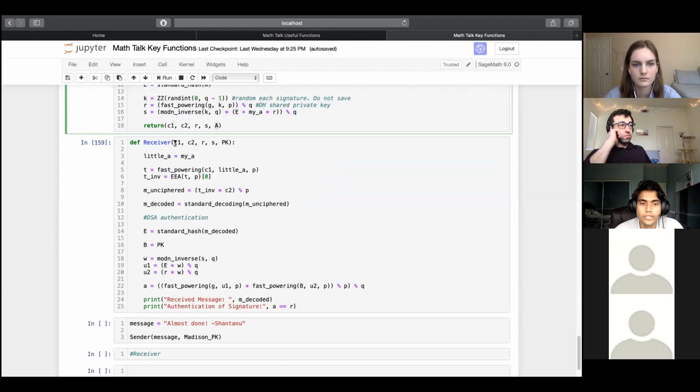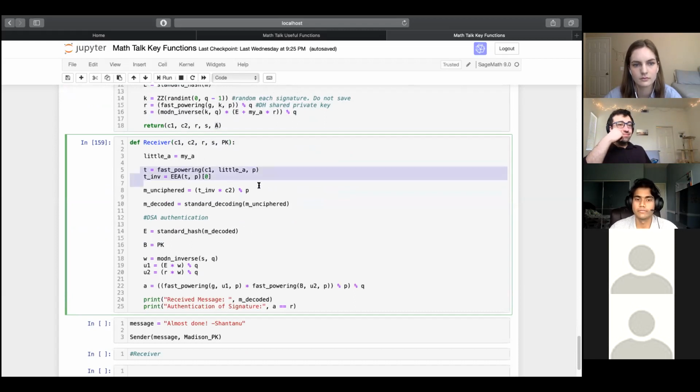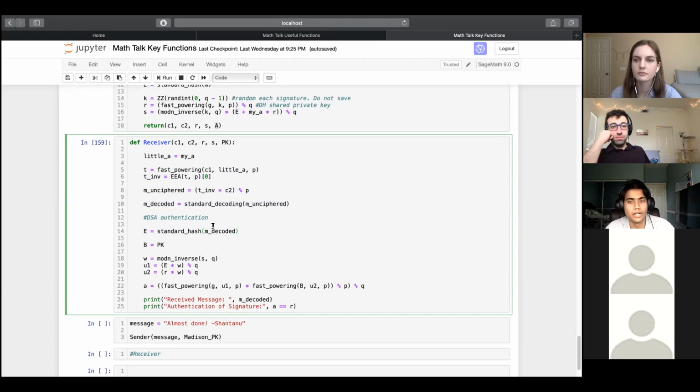Then the receiver will take all of this information, the public key from the sender, and reverse the process. As you've seen in ElGamal, create the secret number, find the inverse of that secret number, uncipher using it, and then finally decode. Here, as Maddie mentioned, standard hash is the check digit. You can think of it like that from ISBN numbers.